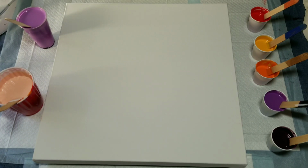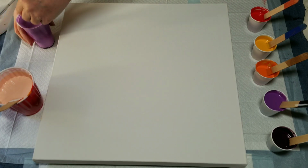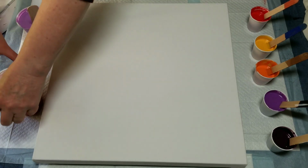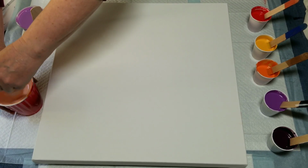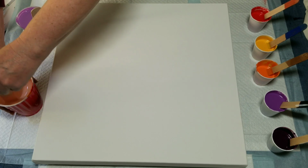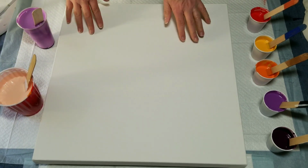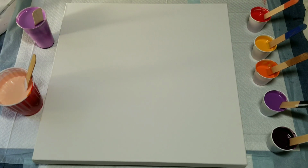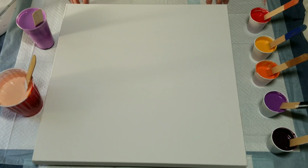I'm going to do a few more. I'm trying to do some big splashy pieces for a restaurant that hopefully will be reopening to larger capacity soon. And I just want to have about 8 of these big splashy colorful ones to put on their walls. So that's what I'm doing.